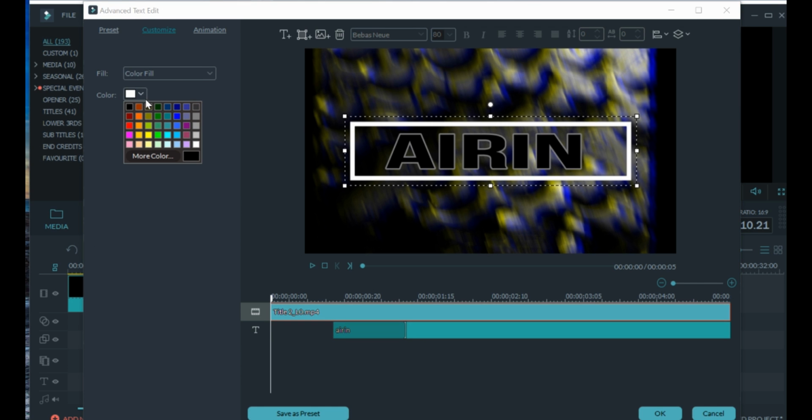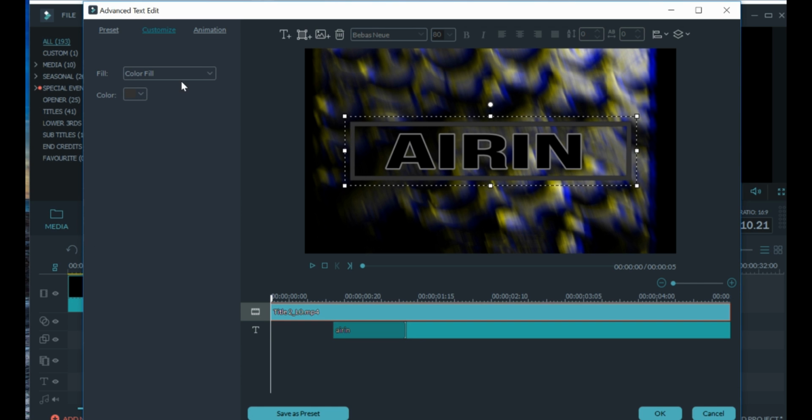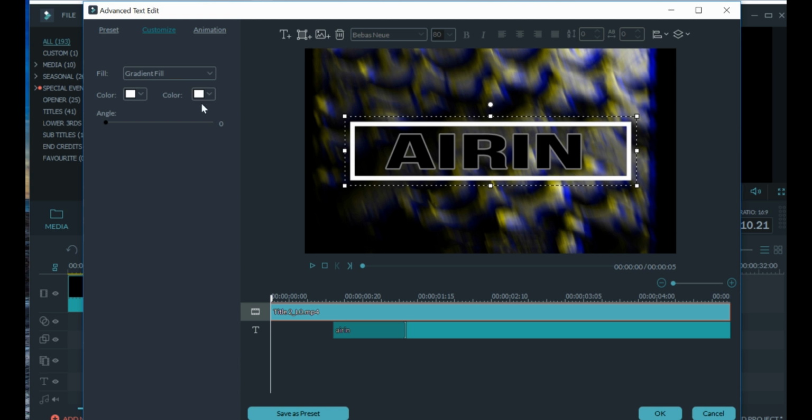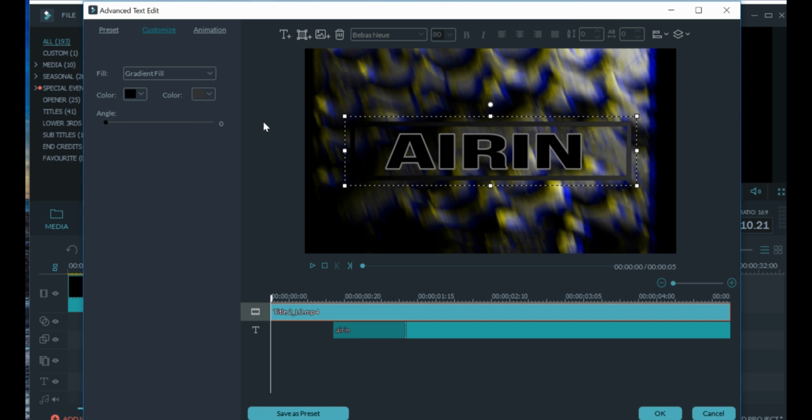Alright, so let's customize this one. I can do the same thing with this, and I can also make it two different colors. Right now it's all one color. I'm going to make it gray and black. How about gray and light gray? There you go. So now it's two different colors. Now you can pick how you want it to look. As you can see, it's changing from top to bottom, left to right.